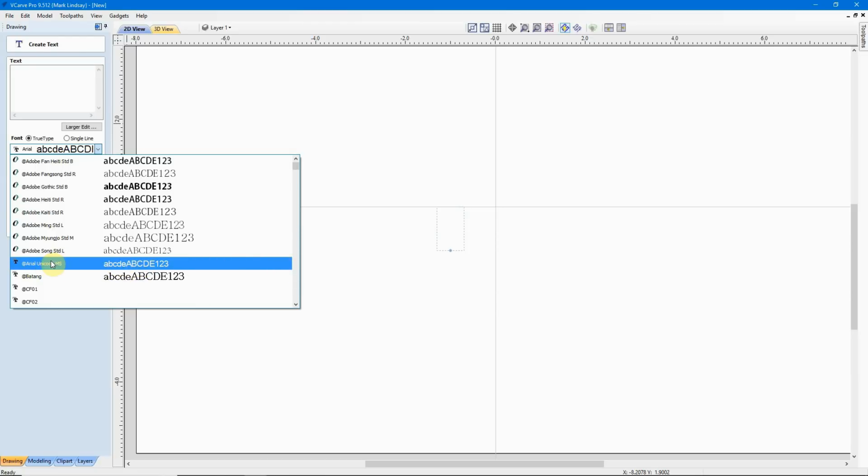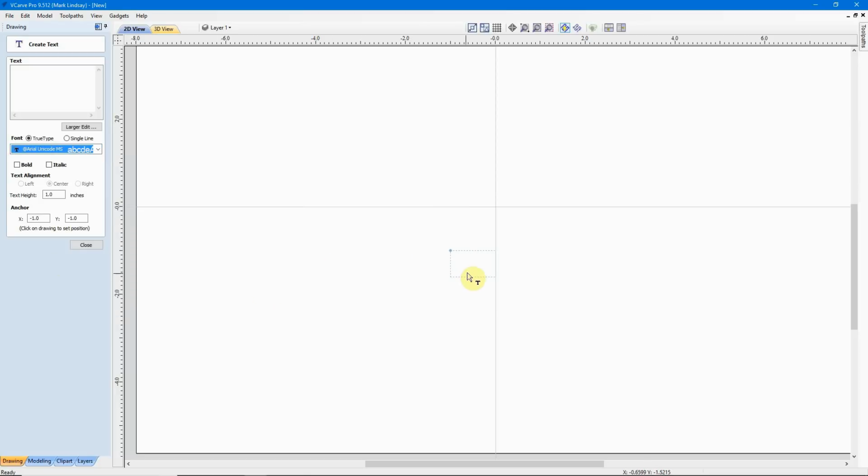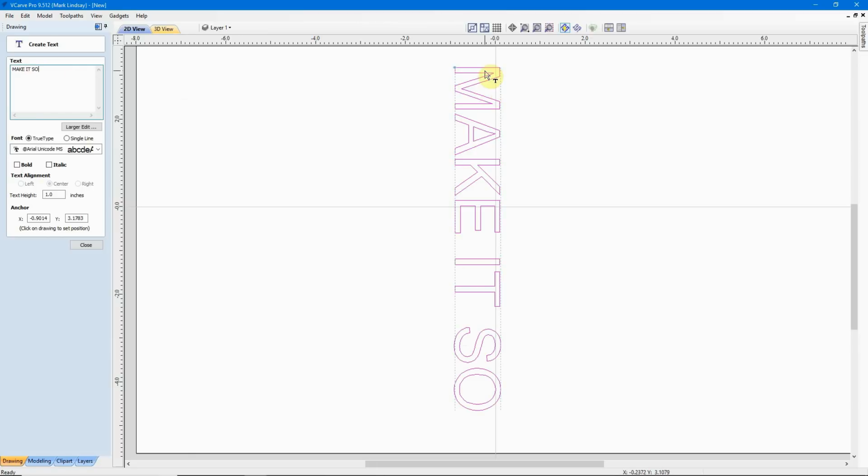Now, when I select this font name here, I'm going to use Arial Unicode. Watch what happens to this box right here. I'll select this font and my box turns sideways. That's because VCarve now sees this as a vertical font, so everything I type in here is going to be aligned to the top left corner of that box. So let's go ahead and drag that box up so that we can see all of my text here. And I'll go up and I'll type the same slogan. And we see that we have vertical text. That's another way of getting text run vertically.